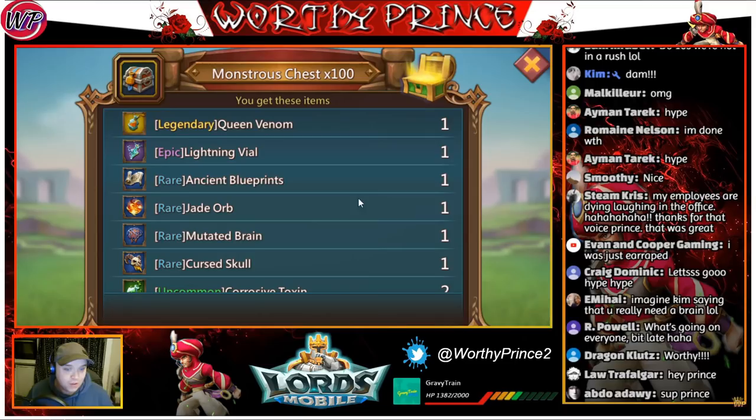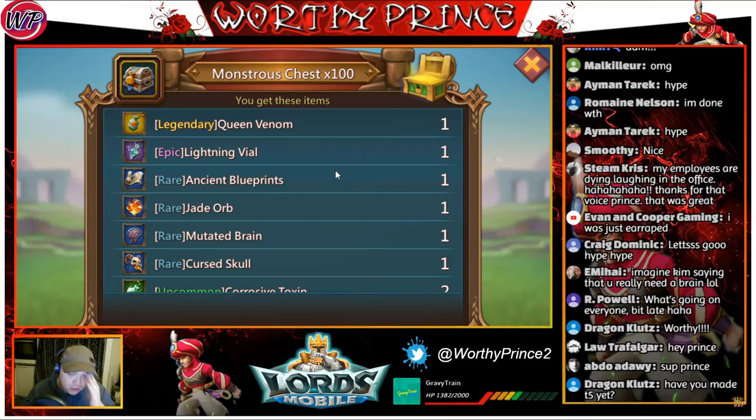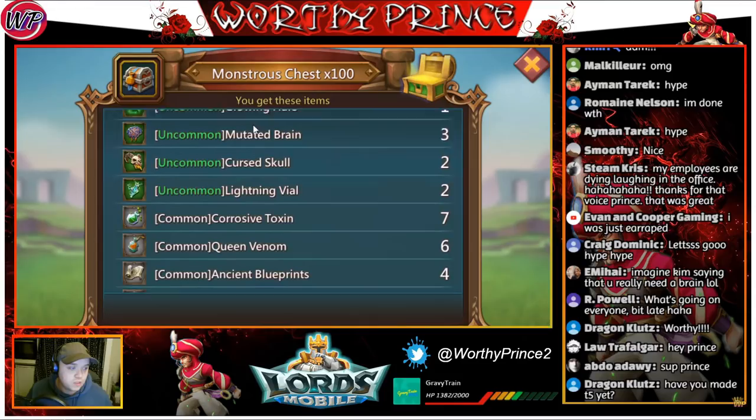Another honey venom. What's up, Abdo? Welcome to the stream. Oh my god, T5. I'll show you my progress shortly. But another queen honey venom. That's four gold queen venoms in one stream, guys. Four queen venom golds in one stream. That is insane. Oh my god.